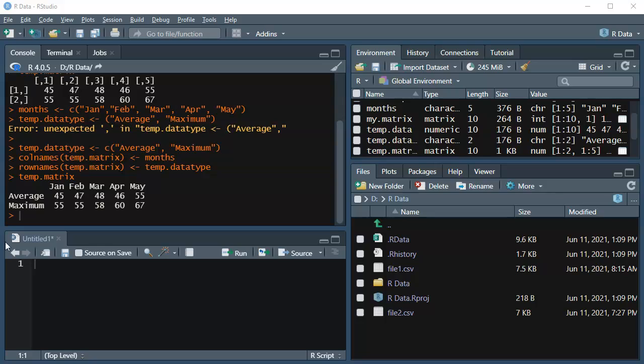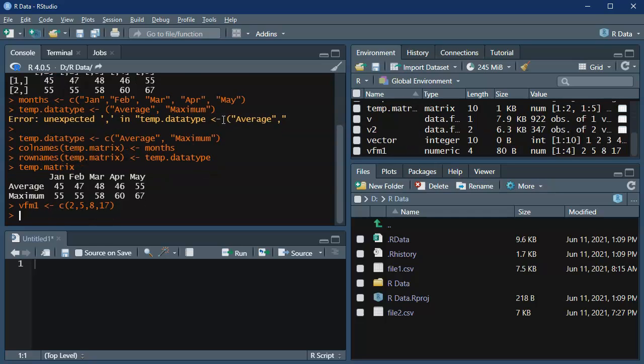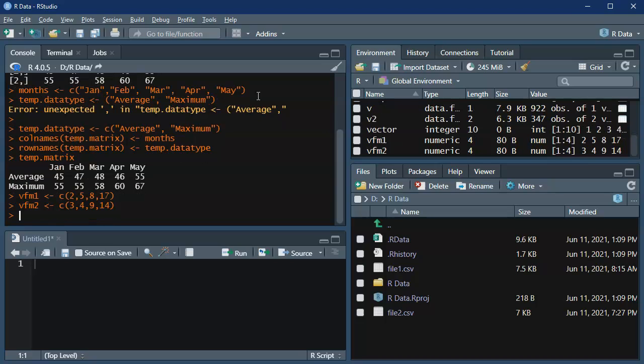Let's say vector for matrix 1, and we're going to assign the following information: 2, 5, 8, 17, and the vector for matrix 2 is going to be the combination of 3, 4. Alright, so here we have two vectors.